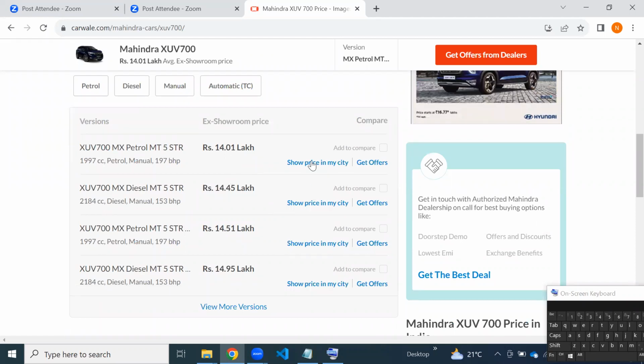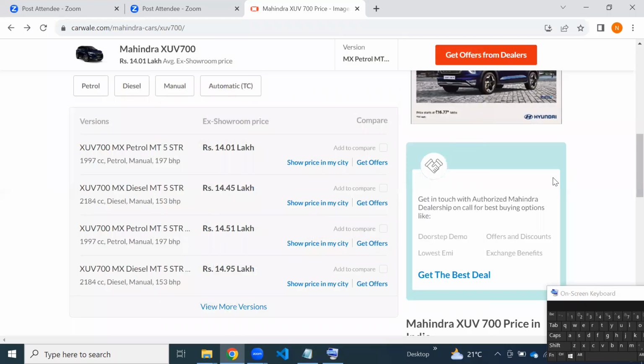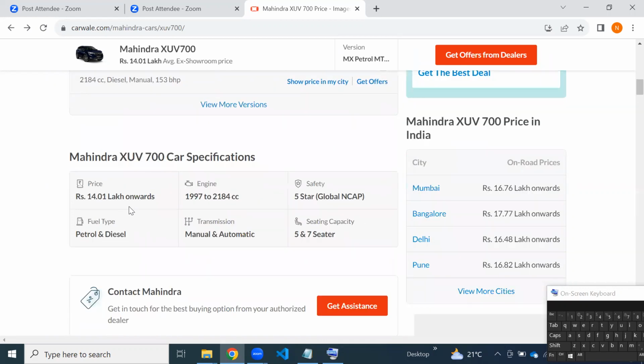So I will say show price in my city. See, again I got something. Whenever I request the server, the server will respond to me and give back some answer, or some response. How is that possible? Because you have a memory where you have already stored everything. But when the user wants a particular thing, which particular thing he is requesting, only that the server will give.